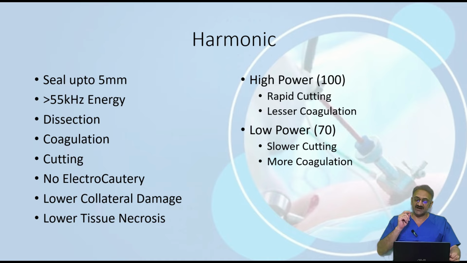However, one thing has to be mentioned. It has got two jaws. One jaw is static, and the other jaw is movable. The jaw which is static is actually a metallic jaw, and the other one has a silicone seal over it. So this metallic jaw is actually vibrating to and fro. So anything which touches this jaw is going to get destroyed. So always keep this metallic jaw in your view while using this harmonic forceps.